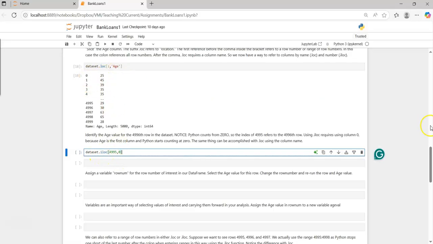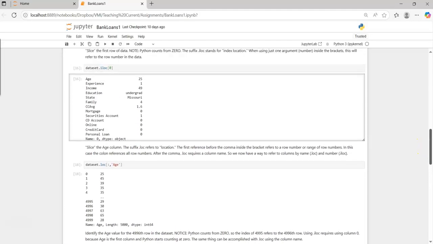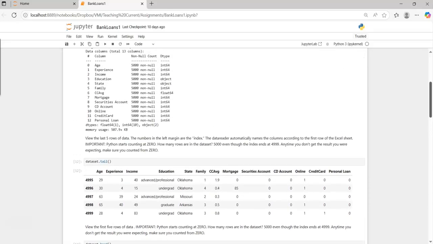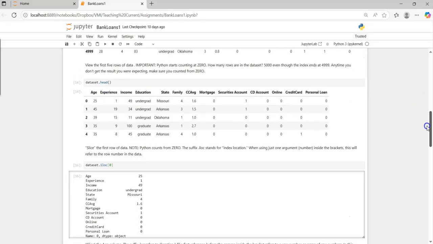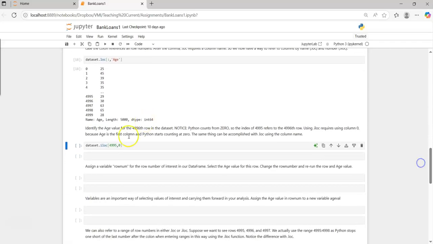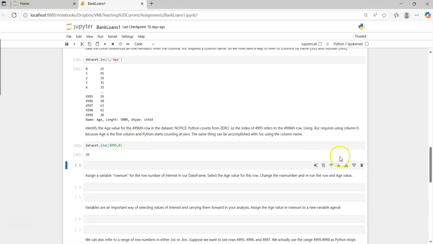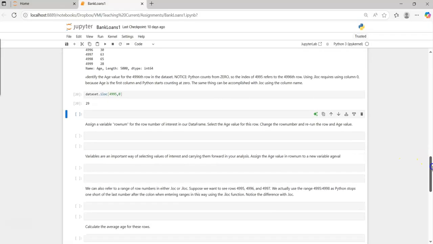So this age is column 0. The way I know it's column 0 is go back to the dataset.info and look at the number for the column. 4995 is actually the 4,996th row. So the age of that person's 29.